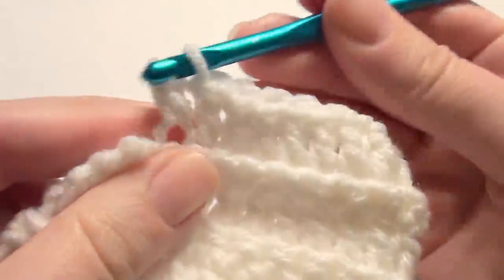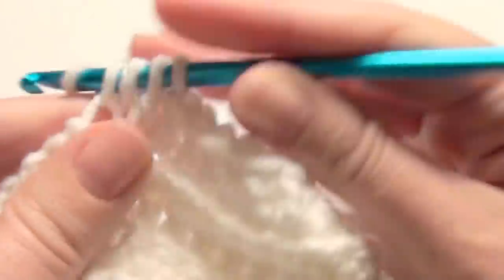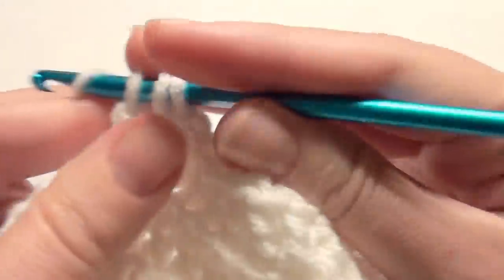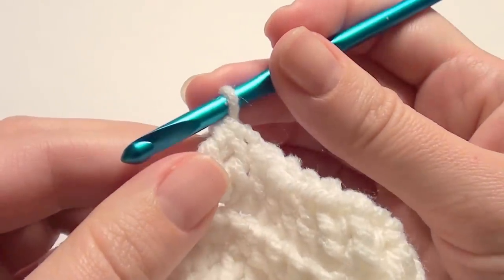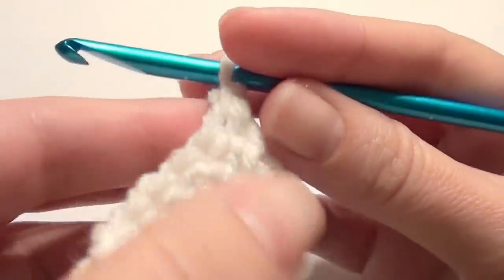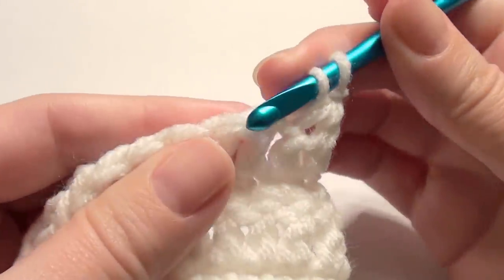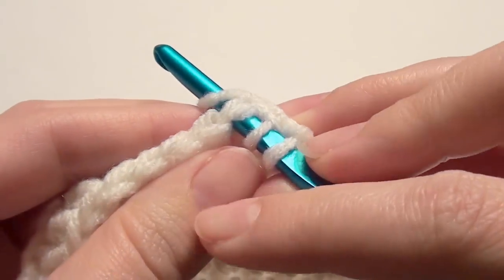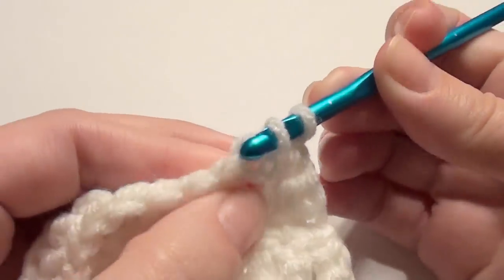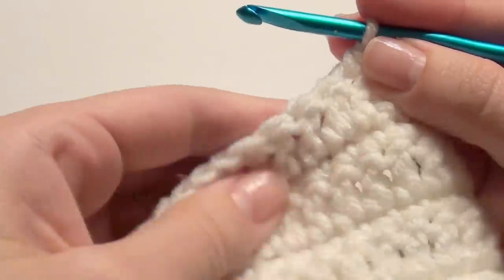Okay, you're at the end. You're gonna do two in the back loops together. One, pull through two loops, leave two on the hook. Pull through two loops, leave three loops on the hook. And then you're going to chain one and you're going to single crochet two together. Leave two loops on the hook, go to the next stitch, grab that yarn, pull through all three loops. That's two single crochet together.